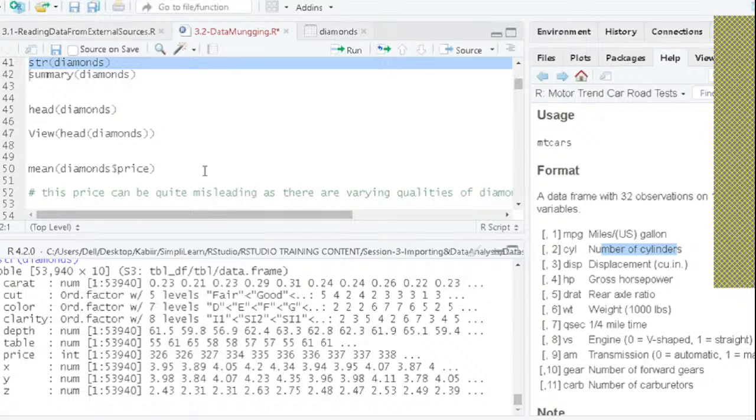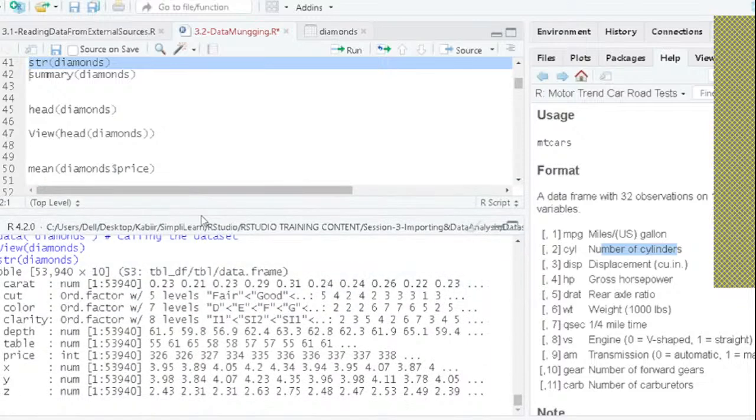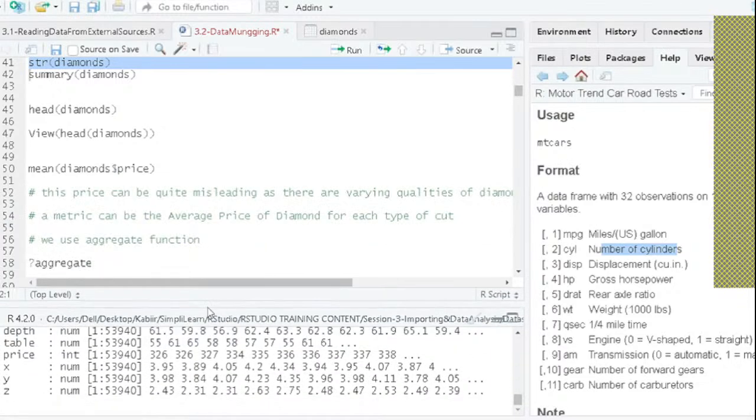How many factor variables are there? Can you name the factor variables? Cut, color, clarity. Very good. Cut, color, clarity are factor variables. Very good. So now all of you know how to read structure, summary, right?